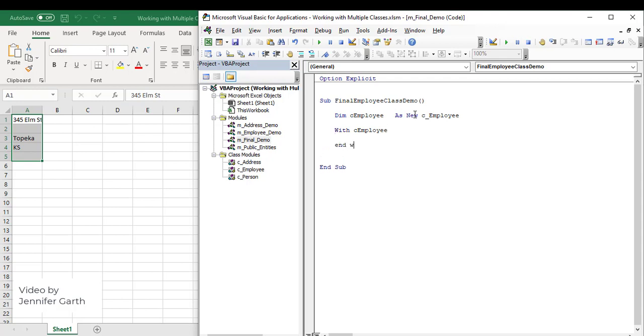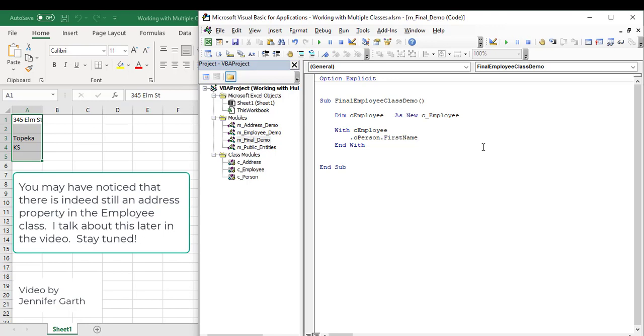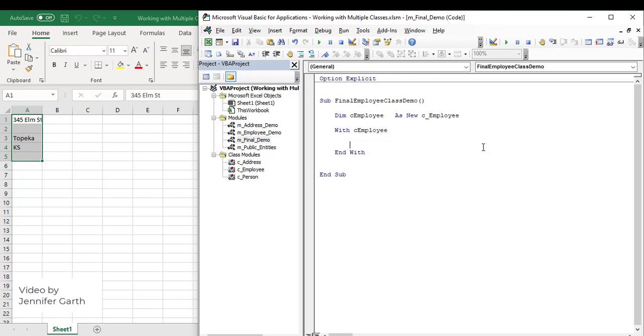And so I do that, and now we see if I want to start populating this, I can put in my person info, and again, there is my, oh yeah, I forgot. See, we moved the address class into the person class, and so now it's showing up as a property of the person class. It's no longer a property of the employee class. So I can start populating this info, but I like to do a with statement as I mentioned earlier. So I'm going to put in another with statement here.